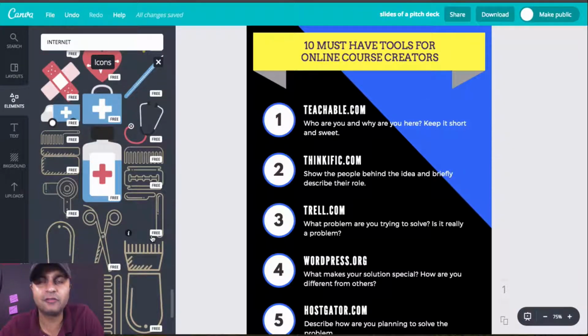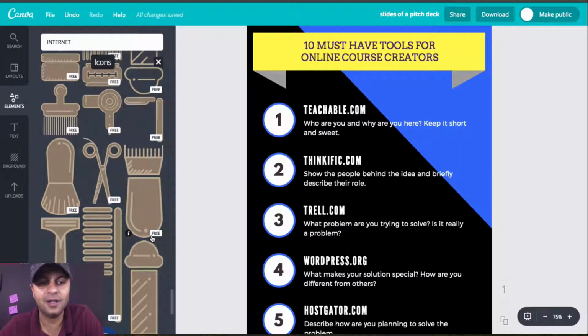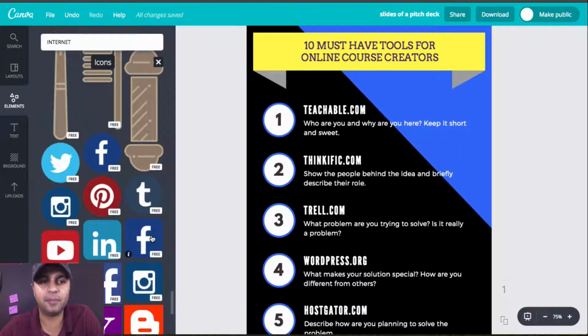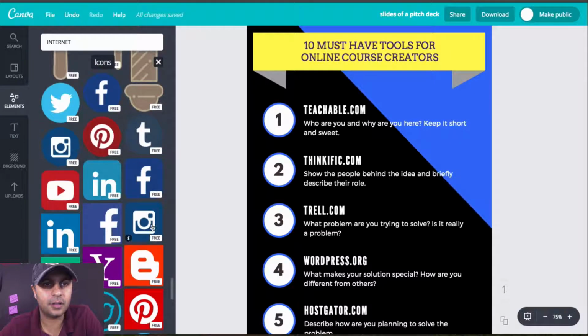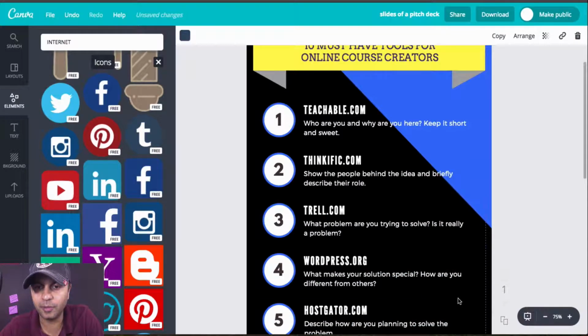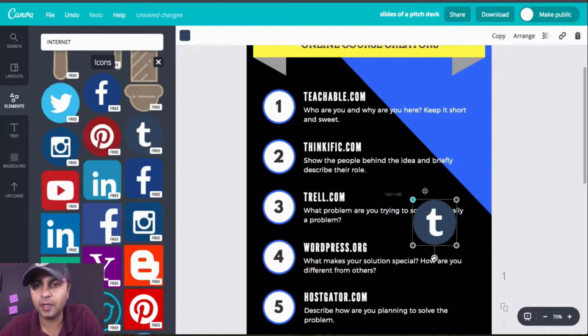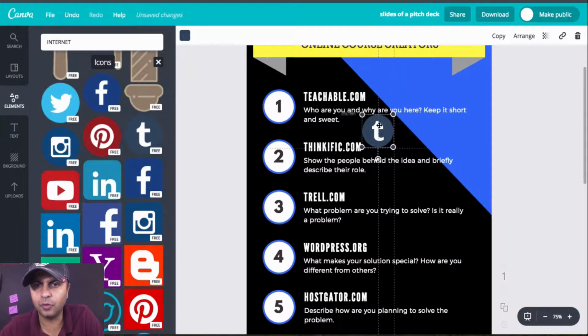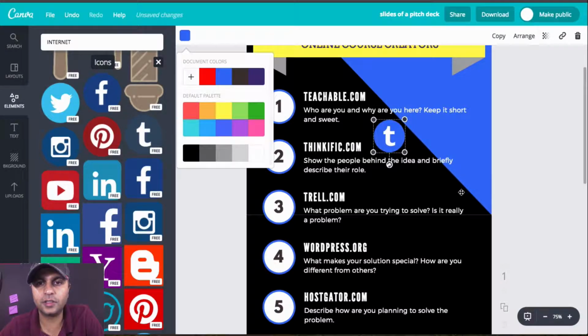And they have so much stuff for free. I don't know why I pay for it, but it's mostly for the transparent background. Okay, I know this T is for Tumblr, but I'm going to repurpose it and use it for Thinkific and Teachable. Never realized till now that they both start with T. Again, once you click on an element, you can change its colors and whatnot.